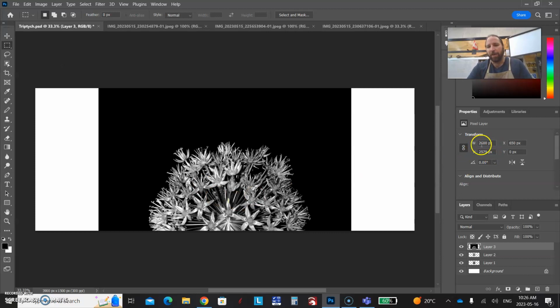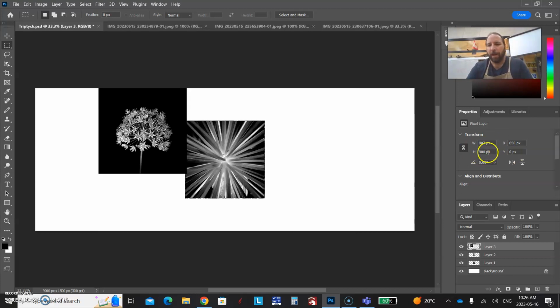So if I look down here, it shows that I've got a width of 2600 pixels and a height of 2579. What I'm interested in, when I created the document, I said that I wanted 300 pixels in an inch. And that's a really common measurement for printers. So I'm just changing that so that it's 900 pixels tall. And I'm not too worried about it being 907 pixels wide, although I could crop that down a little bit.